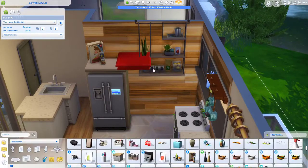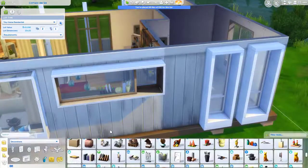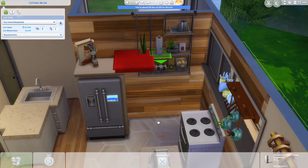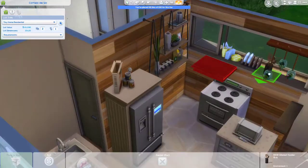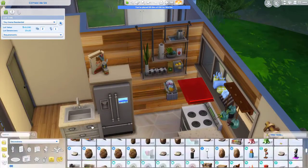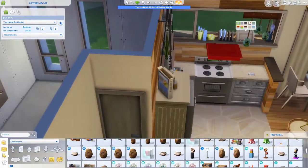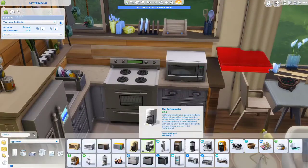So I just clutter up this shelf, and then I don't think there's really any cabinets in this house. There's just a lot of shelving, and I imagine this person, obviously she lives in a tiny home, so being clever with her organizational space is probably really important. And so she's maybe a minimalist, doesn't have a lot of stuff, or just knows really good places to keep it, or she's just really good with her organization. So she probably uses that windowsill a lot to put a lot of her stuff on.